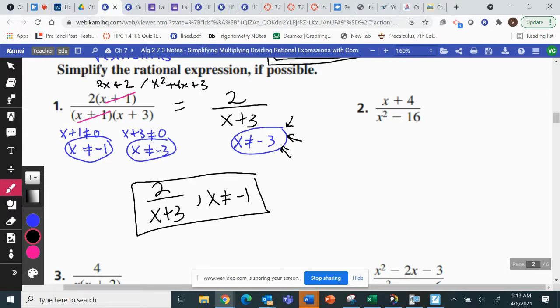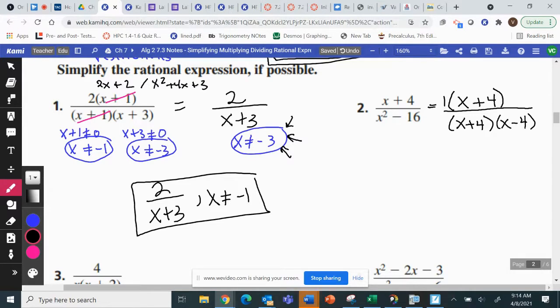What do we do first? Warren, what should we do first? Factor the bottom. Good. You already realized the top does not factor. So the bottom is a difference of squares. Now, the top does not factor, so I'm going to look at the numerator as being a whole factor by itself. I could pull a 1 out if I want, but the entire top is just its own factor. All right, we factored. What do we do next?